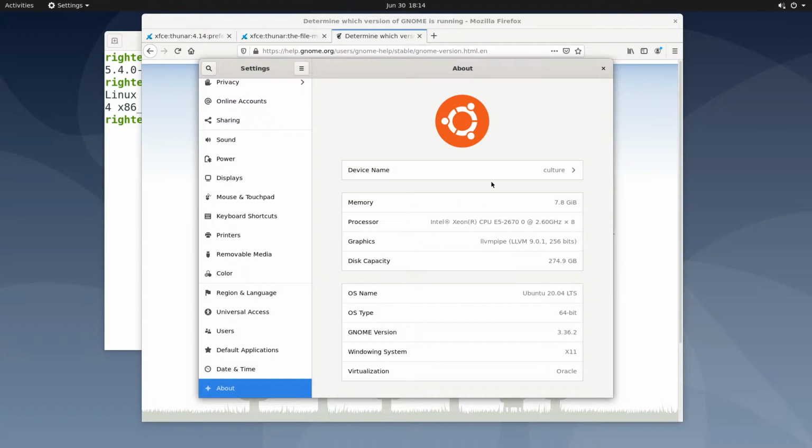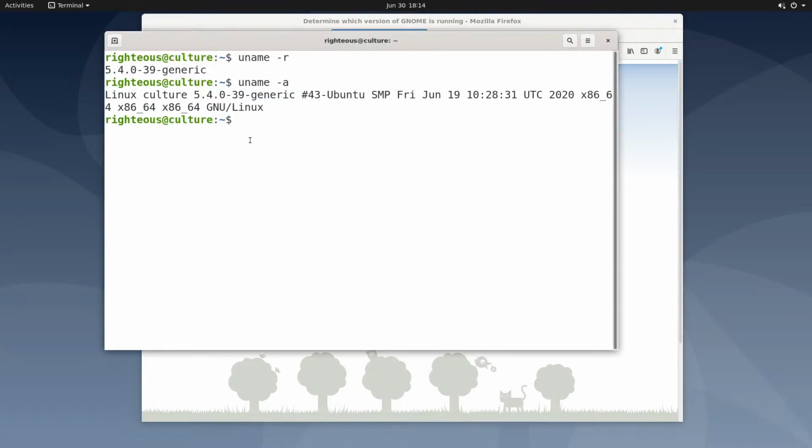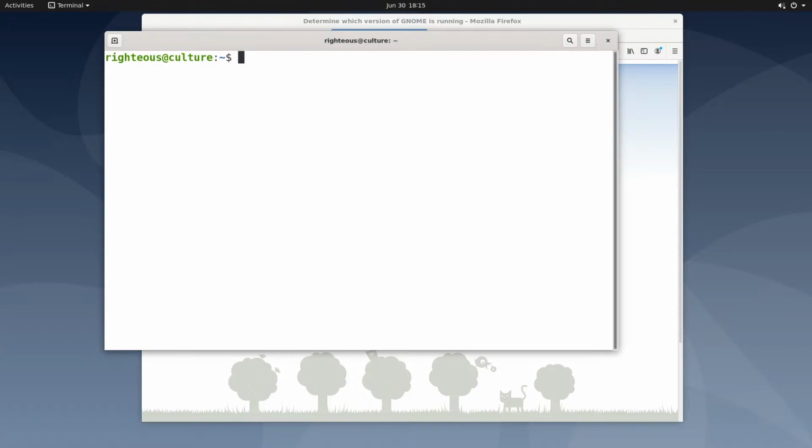Okay, so let's just close the about. And then what we need to do now is install, I think, a package called Chromium. Let me see if I remember it.